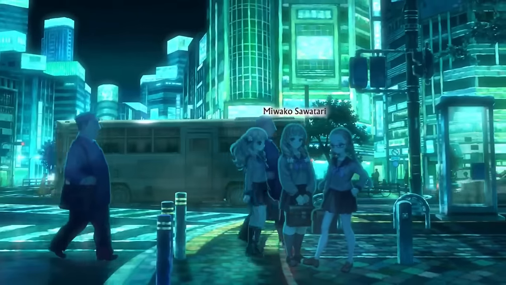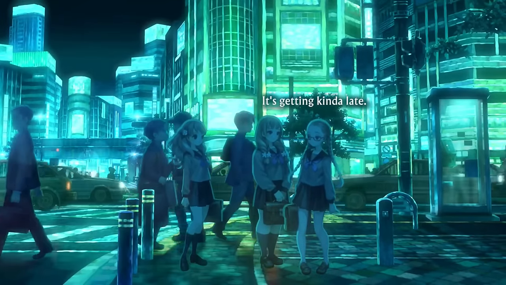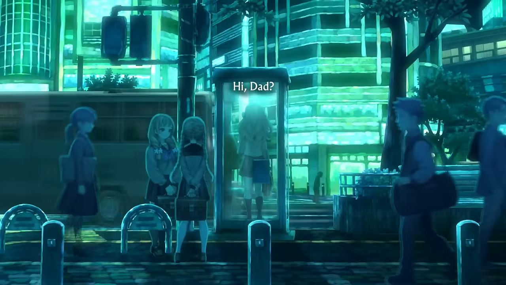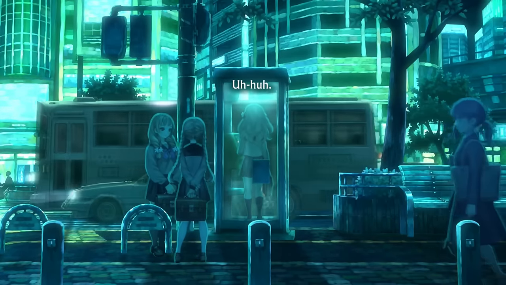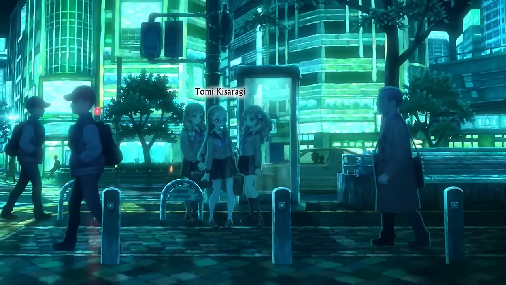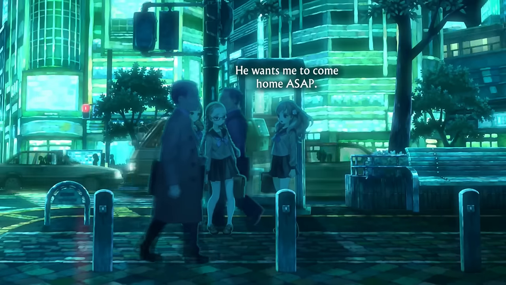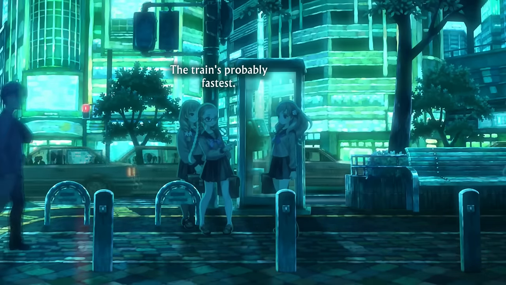Oh, time for another puzzle. Hey, where do you guys want to go for food? It's getting kind of late. My dad's a worrywart. Maybe I should call home. You have a dad? Hi, Dad. It's me. That was remarkably fast. How'd it go? Pretty much how I thought. He wants me to come home ASAP. Figures. The train's probably fastest.